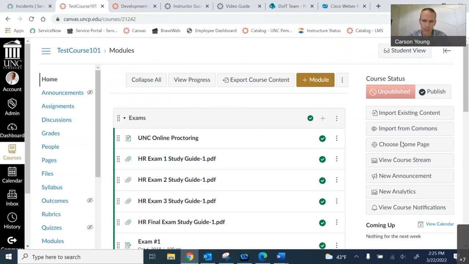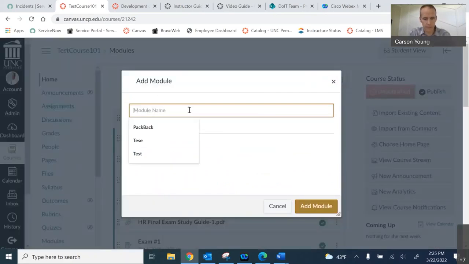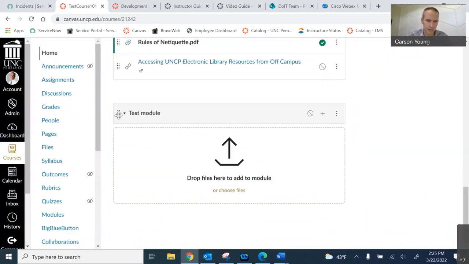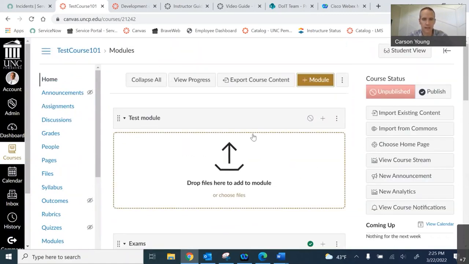Okay, so let's move forward in actually adding some items within the course content itself. Now, I already added some modules here, but normally it would prompt you to add a module if you didn't have anything. And how you do that is just by clicking Add Module. You would give it a name. So let's just call this Test Module and Add. What it's going to do is take it all the way to the bottom if you already have modules existing. If not, it'll be the first one you see. And like you just saw me do, you can click and grab and drag these modules wherever you'd like.